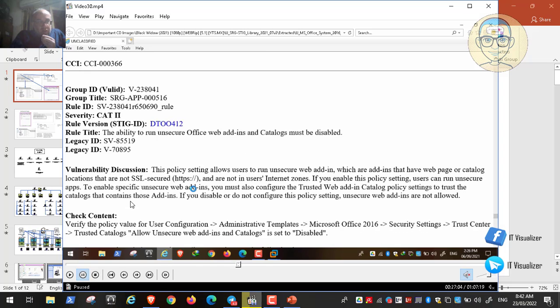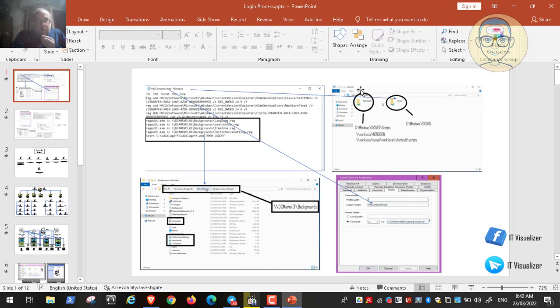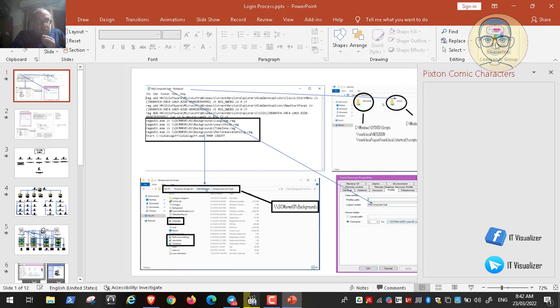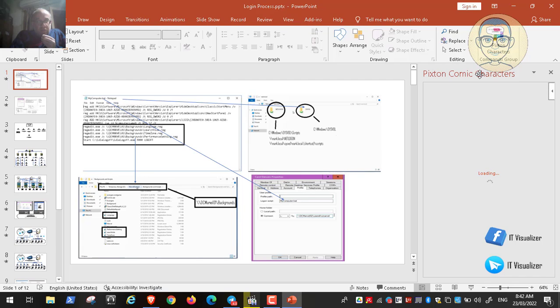So you can add some add-ins, or small programs, to Office to make it do more. For example, I have here something called Paragon comic characters. Here I can insert characters. This is an add-in that allows me to add animations to my PowerPoint presentations, and this add-in connects to a website online to get the animations and features I need.